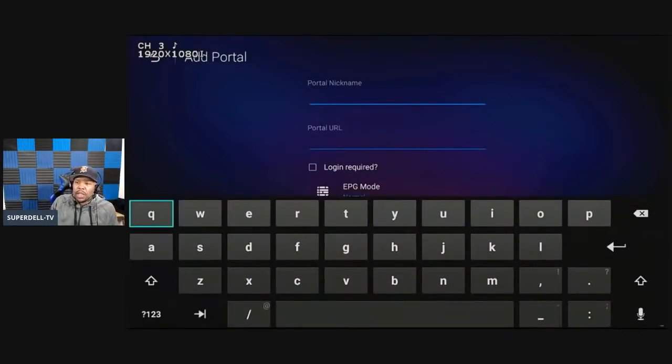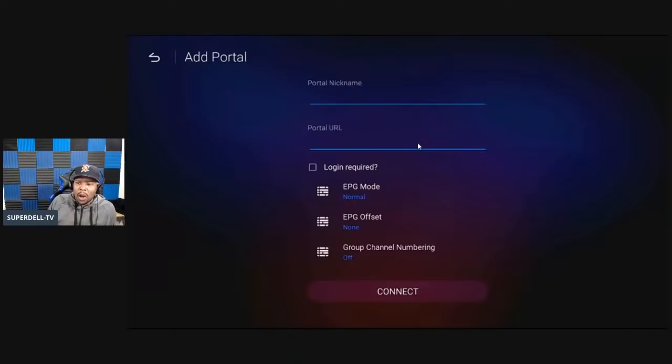You could name it. You could be like, hey, Dell IPTV. And then for right here, where it says portal URL, tell your provider to give you that HTTP URL. Some of them may be a little long, some of them may be a little short. In between. That's what you need. And then from there, all you will have to do is do your login.